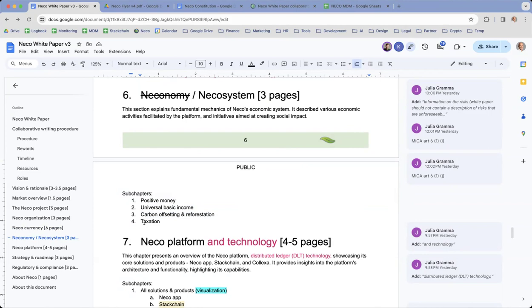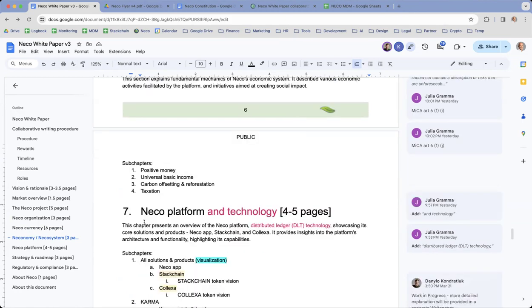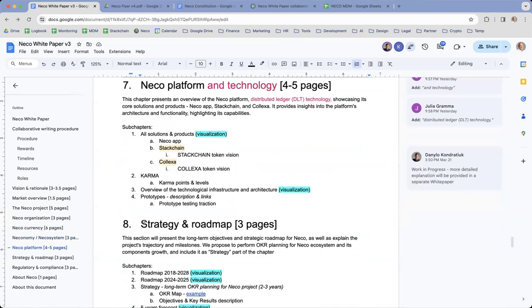And a taxation system called the free tax, which is based more on voluntary tax payment and transparency than on the current taxation system, which is focused on things like income taxation, which is highly complicated and causes a lot of challenges and even drives companies bankrupt and people into poverty. Good. So after we've discussed the Neco system, there will be the chapter Neco organization and neocracy. That was the previous chapter 4. We will move that here into chapter 6.